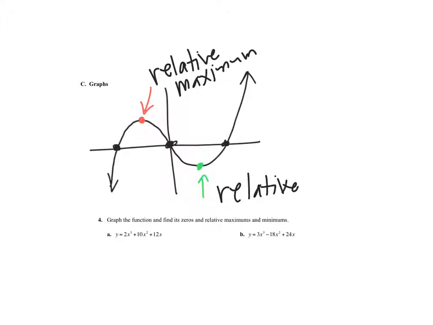Now, why relative? Good call, exactly. He said because the graph still continues. It's still going to go farther up, it's going to go up forever, and it's going to be lower than that point. But in that neighborhood, it's a maximum. That guy's sitting at the top of the hill looking down on all the peons, and this one is at the bottom of the valley.